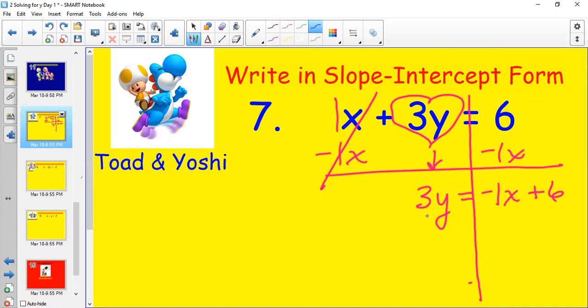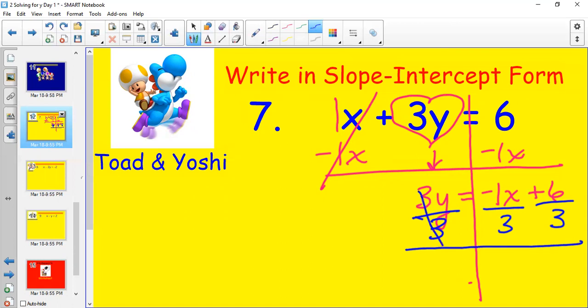Okay, so next step is to get rid of your coefficient or split up the happy couple. We do that by dividing. Now here's where if you don't put the 1 there, people will sometimes get confused. Maybe they will just divide the 6 by 3 when they're supposed to divide everything by 3, all 3 terms. Okay, so that's one mistake people might do, is just divide one of them by 3.